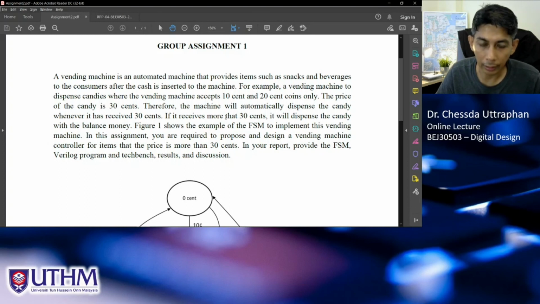Or you can insert three 10 cent coins, and you get the candy. Or you may insert 20 cent plus 20 cent, and then you get the balance back, 10 cent, right?